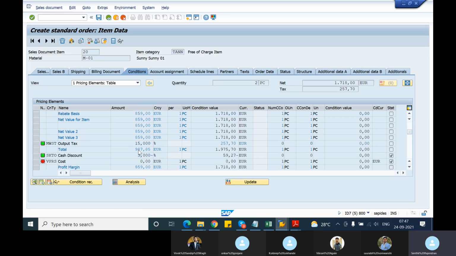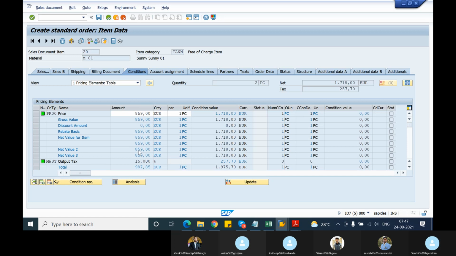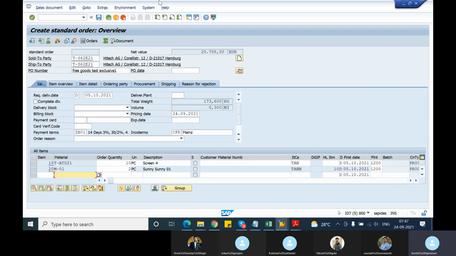I'm not sure why it is not reversed. Let us check what has happened to this TANN.